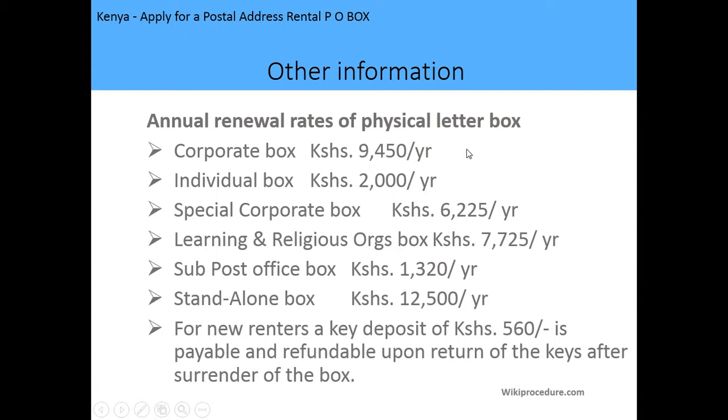Other information is that the renewal rates are as follows. The corporate box is 9,450 per year. Individual box is 2,000 per year. Special corporate box is 6,625. Religious organization box 7,725. Sub post office box 1,320. Standalone box is 12,500. And for new renters, a key deposit of 560 is payable and refundable upon the return of keys after you surrender the box.